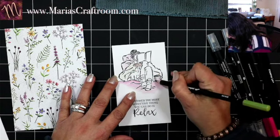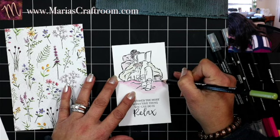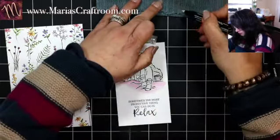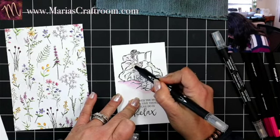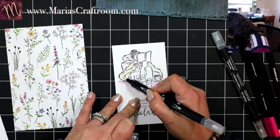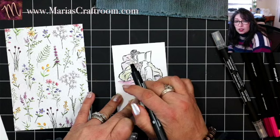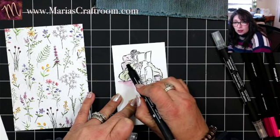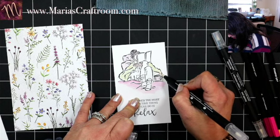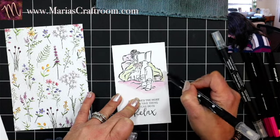Don't color the dog. And we're going to go around this coffee cup. Okay. The only place I see this running a little bit is in here in this pink. That pink is so light. You can almost see that it took a little bit of that black up here, but everywhere else I'm using it, I don't see this Memento black fading into the color at all. So this is a pretty good technique.